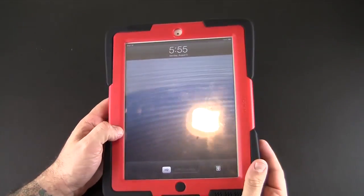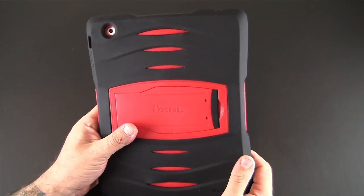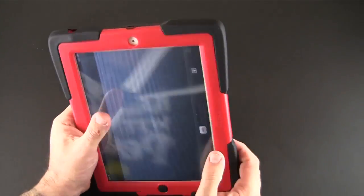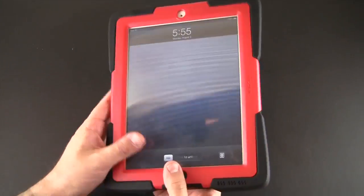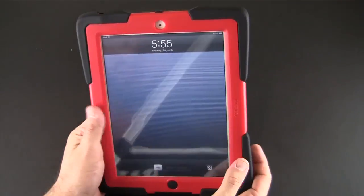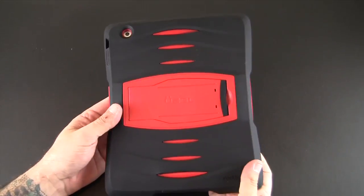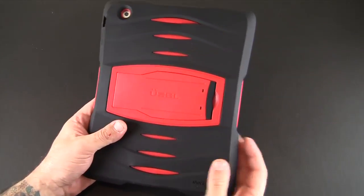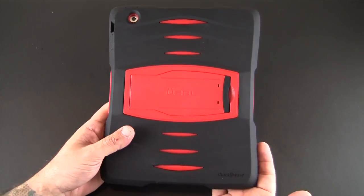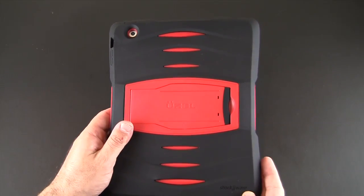So the Usable Shockwave case version two that I was sent — this one is great. At $59.99 it's one of the more affordable cases of this type. It fits perfectly in this version and I think it would do a stellar job of protecting your iPad in whatever setting you use it. Being hard to remove means the case is going to stay on, which is a good thing. This is not the sort of case you'll be taking on and off regularly — once it's on, you leave it on.